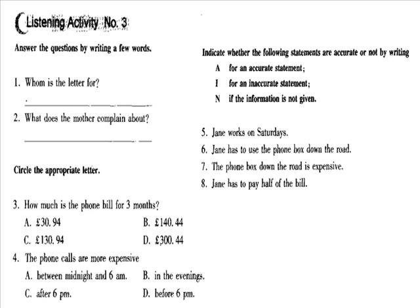But Dad, that's not fair. To teach you that the phone costs a lot of money, you'll have to pay half of this bill. You're lucky I'm not going to make you use the phone box down the road to make your calls. OK, but it'll take me weeks to pay your half of £130.94. We may have to get one of those phone locks, and I'll keep the key. Then you won't be able to make any calls.